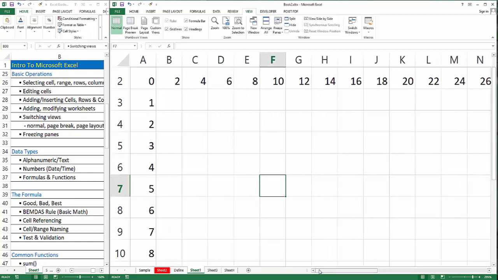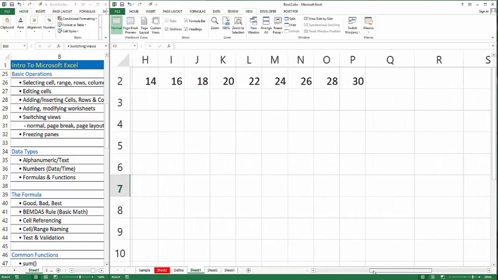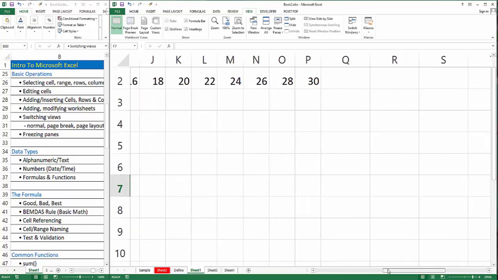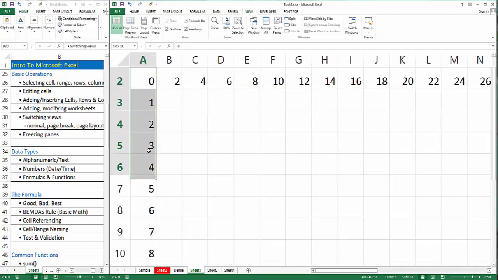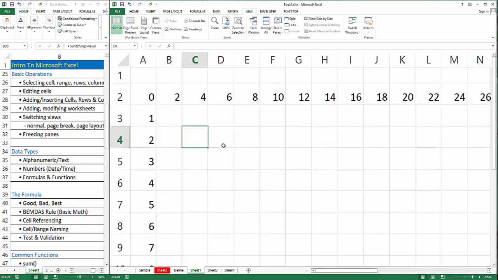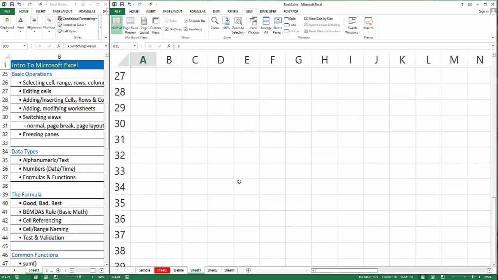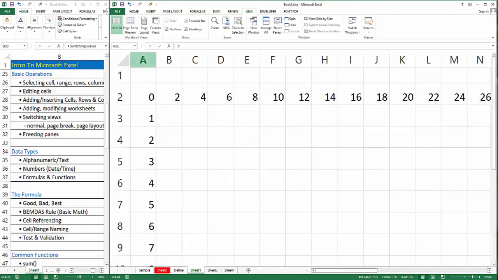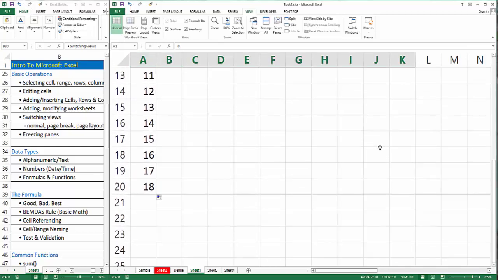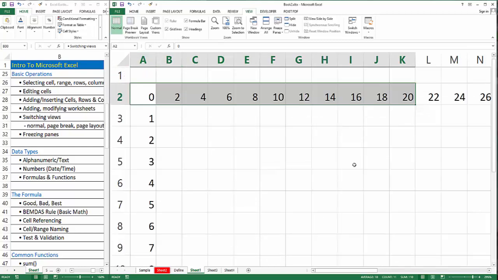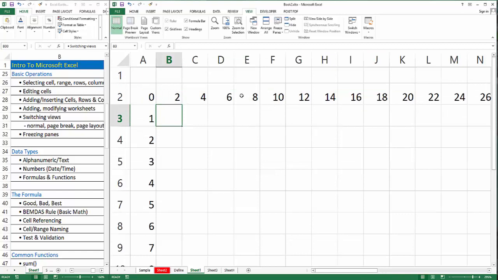If I scroll the worksheet horizontally to view the other parts, I will lose the reference of this row, and the same with scrolling down, I will lose the reference of these columns. So I will not be seeing the heading of this particular column. In order for us to solve that, we can use this option, freeze panes.